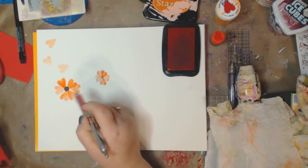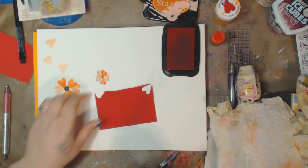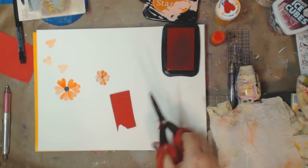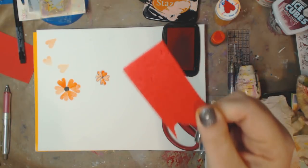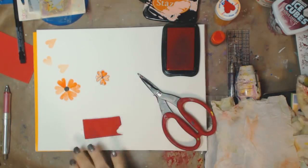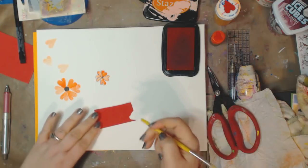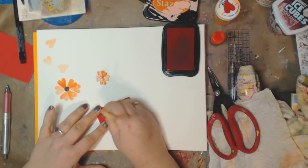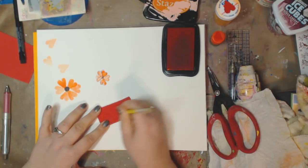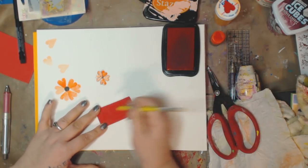So let me show you this — this is just a piece of kids fun foam. I have some texture in here because I heated it with my heat gun and pressed a stamp into it, which gave a little bit of texture. Something else you can do is take a pencil, pen, or the end of a stencil brush and sketch some lines. You want to push hard so those lines show.